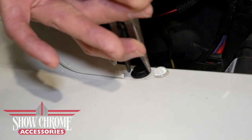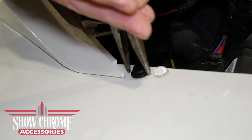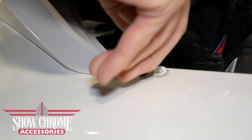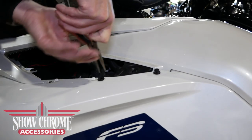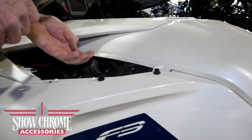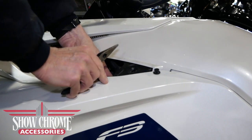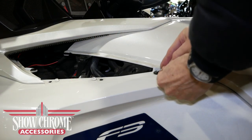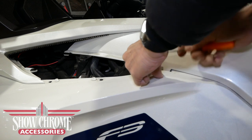The body clips along the top edge can be a little finicky. It's actually better to use a regular pair of pliers on these, but I'm using needle nose pliers to squeeze on the flat edge and then pull up from the center. Once you've pulled that center post out, you can remove the body clip. In some cases, the base will remain — you can push it up from underneath or grab the base with pliers and pull it out separately, then replace the post in the center of the body clip later. I'm using a small pick to help pry up the base of one of those body clips.